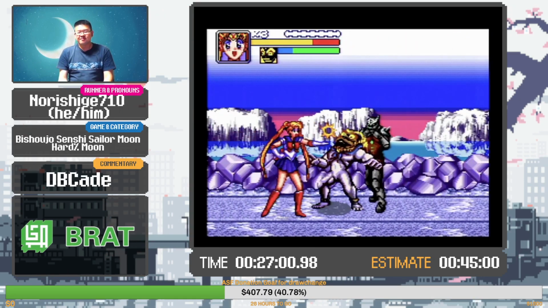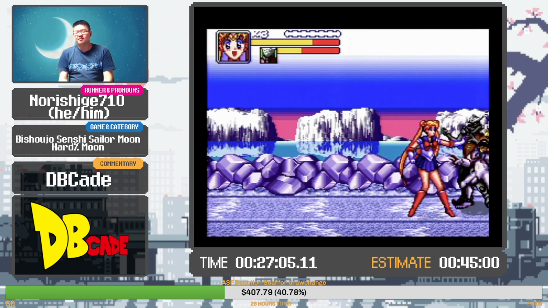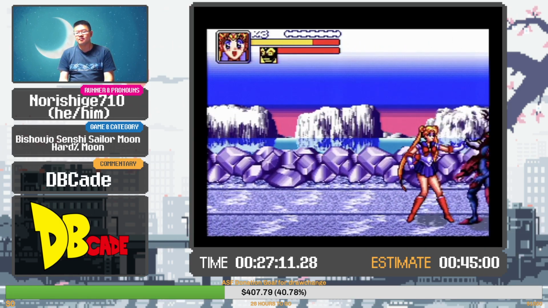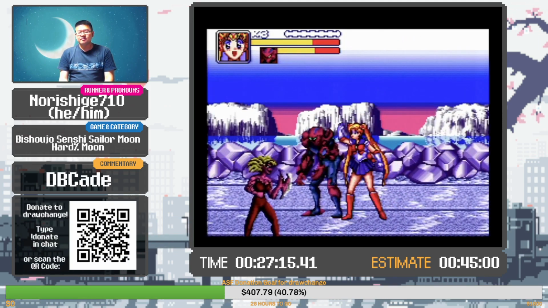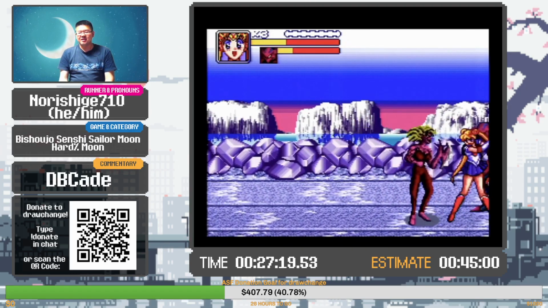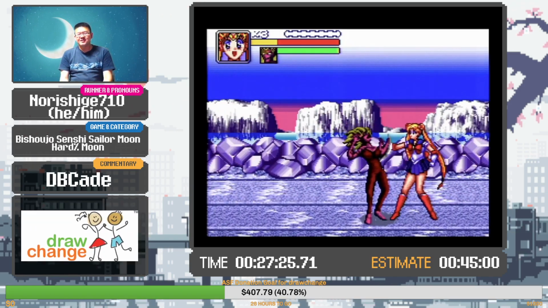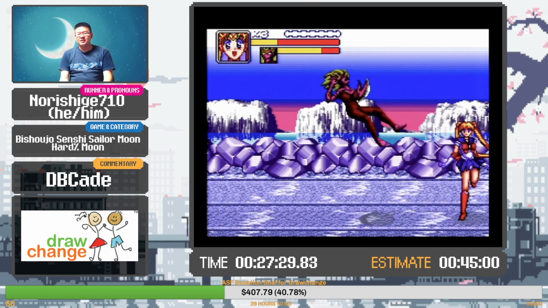Oh, that was mean. See, the GG's trying to make things difficult by doing the invincible rolling ball. There we go, back turned. Oh, enemy combo. But Norishige-san's life went up by 2 actually. It decreased quite a bit.